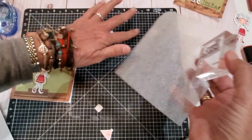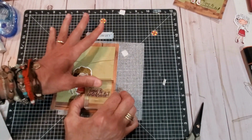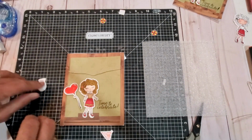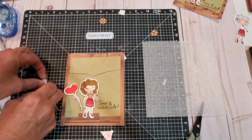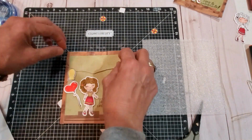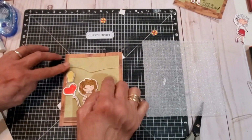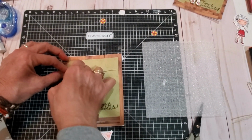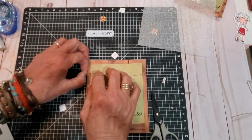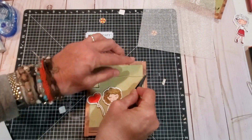Time to celebrate. Now I'm ready to put my little hanging birthday celebrations banner lanterns up. Again, you might have to kind of reposition the string in order for it not to be hitting our head. Go ahead and cut the little piece off. There we go. Keep sneaking off. I'm going to have to re-glue it later, I guess, just in case. And just keep adjusting it until it works well for you.